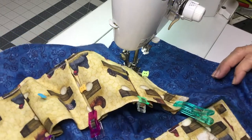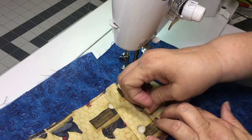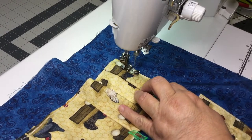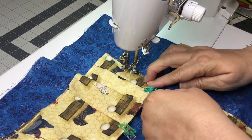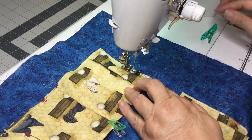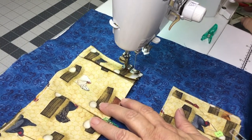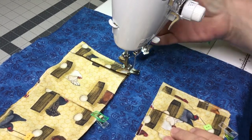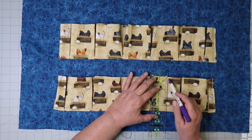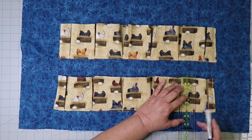And then I place the pockets from the center 2 inches up from the bottom and then 2 inches apart, and then sew. And then I measure in the center of each pleat and then sew, and that'll be the division of the pockets.